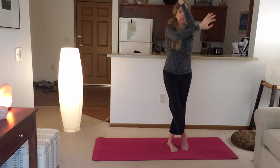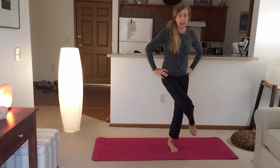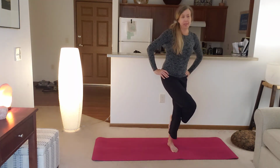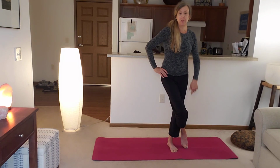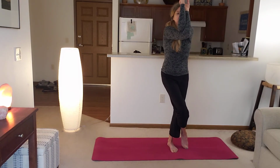So we can stay here, or for those who want to take it more advanced, bend the left knee a little bit, lift the right leg, and see if you can wrap the right leg over the left. That's really challenging. Sometimes I can do it, sometimes I can't. Today I don't think it's going to work. Okay, you can also balance on the very tip of your right foot. And this is called eagle.